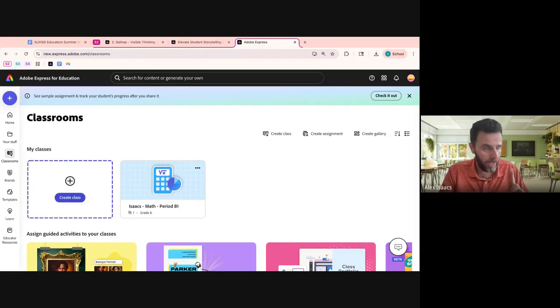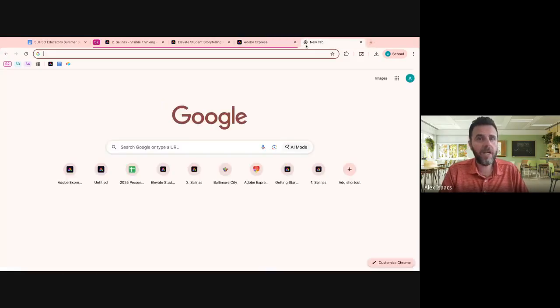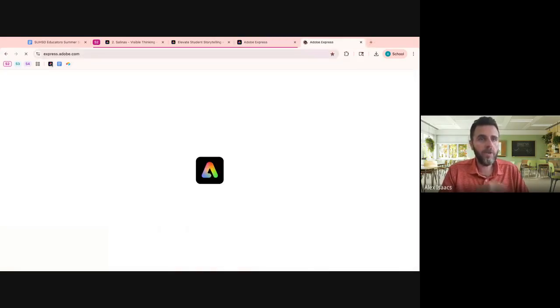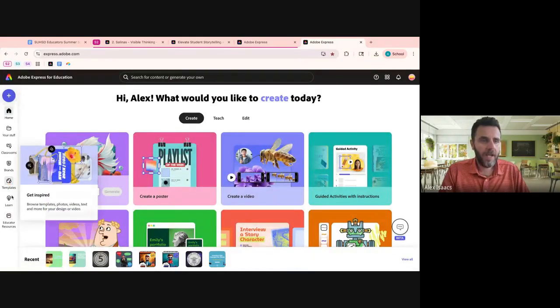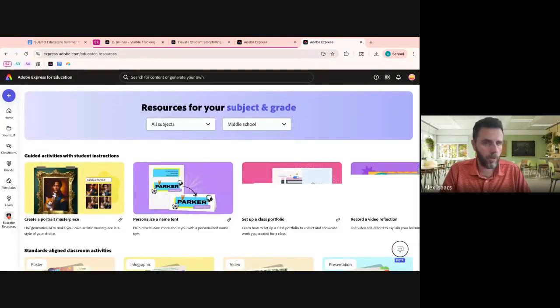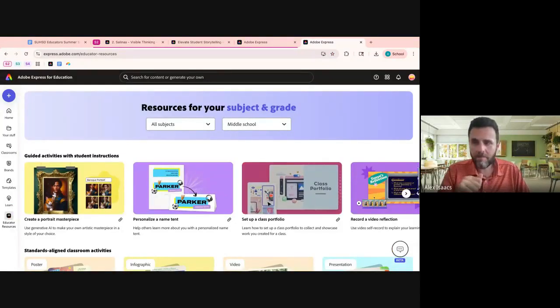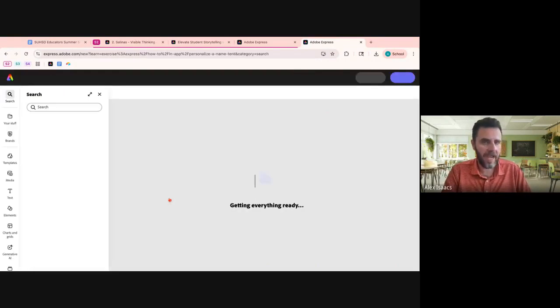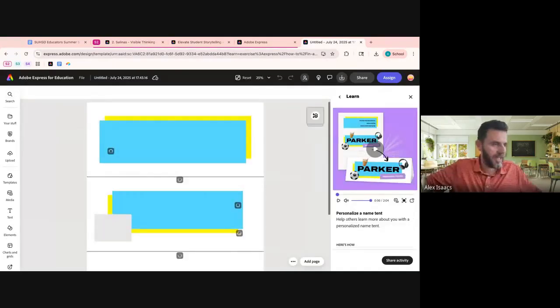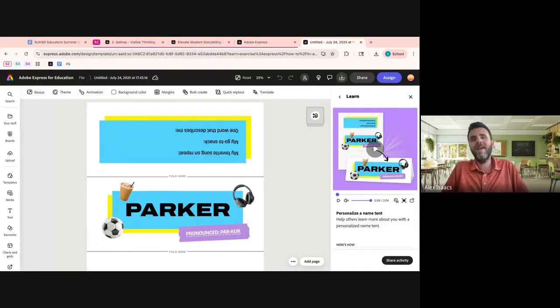But the other way that I would definitely recommend is going into Adobe Express. Let's say, all right, I'm going to go into Educator Resources. And let's say, you know what, that bearded man, he did enough to convince me I'm going to, at the very least, do this personalized name tent activity with my kids. I'm going to print it out in color. I'm going to do it on cardstock. I'm going to really get to know my kids and have them make a dynamic name tent, okay?